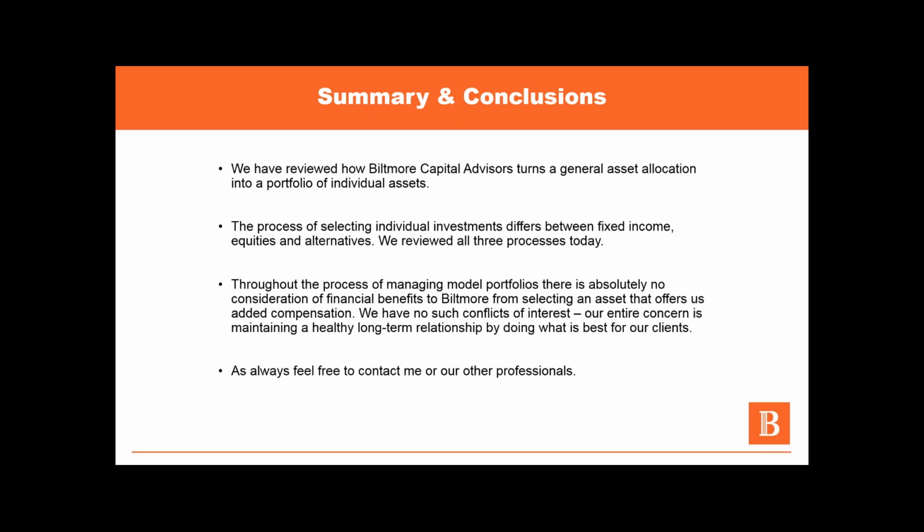So we increased our credit risk a little bit, and the best category to get higher credit risk and low interest rate risk is senior bank loans. They're very high in the bankruptcy liquidation process. So in some of our more aggressive portfolios especially, we've turned to senior bank loans. Some people call those levered loans, and if I were asked to pick a single fund in answer to this question, that's what I would pick.